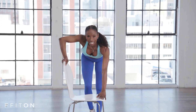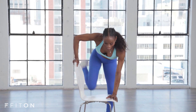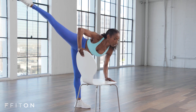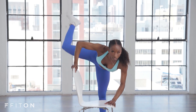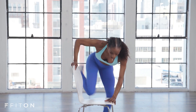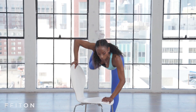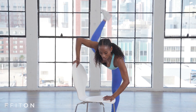Now we're gonna drop our shin down to the chair. You're gonna touch the corner where your hand is and then push it back to that diagonal. It's a very interesting feeling because now you're keeping your hip down. If you've taken the mat class with me, you know what I'm talking about — this inverted position. Bring your knee to your hand going to that corner, but you still want to lift it higher than your booty, to the diagonal. Your knee is facing down. Really come down on that shin to the chair. Speed it up — down, up, down, up, two more. Facing the floor — your left hip is facing the floor. Tap for four, three, two, and one.